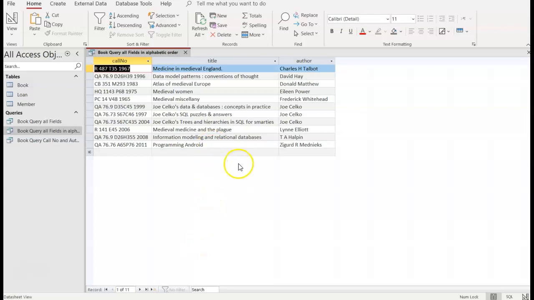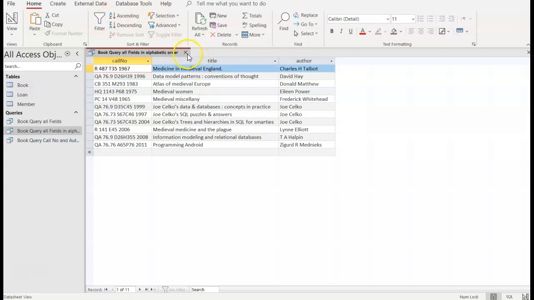So you'll hear that often. What we want to do is find a title that has SQL in it, and I can see there are 2 of them already. The author for those 2 is the same person, Joe Selko, but he also has another title that doesn't have SQL in it.